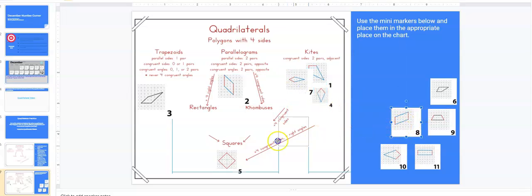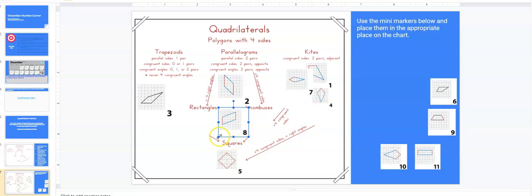And then let's look at 8. For this one, I see opposite sides are congruent. That means that they're the same length. Opposite sides are congruent, and opposite sides are parallel. So this automatically makes it a parallelogram. However, could it be a rectangle, a rhombus, or a square? Well, it can't be a rectangle or a square because the angles are not 90 degrees. And for a rhombus, all the sides would have to be the same length, and they are clearly not. So this would just be a parallelogram. I'm running out of room here. So that one's a parallelogram.